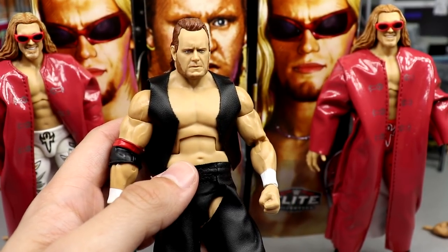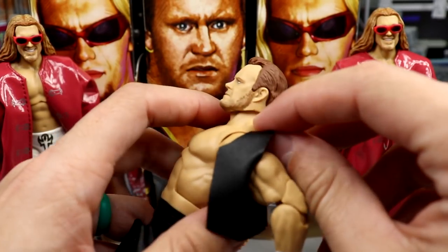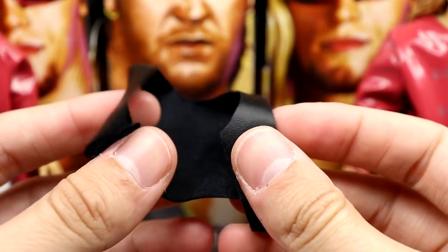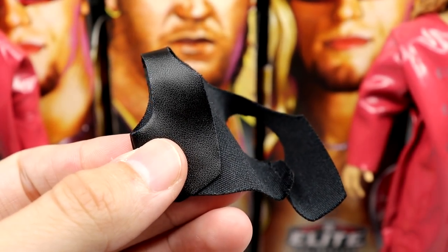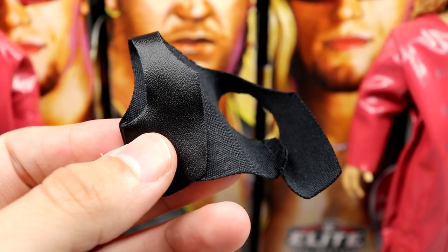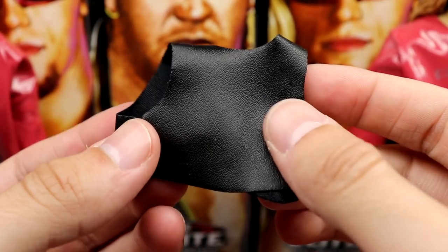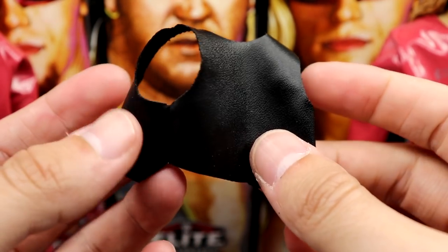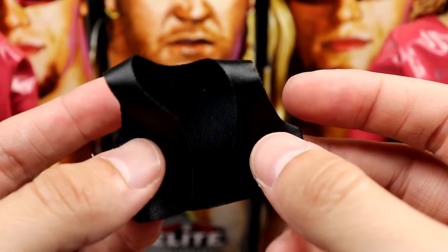Now, for his other accessories, he does come with a cloth vest, which I do love. I think this vest is fantastic. And this vest accessory reminds me a lot of Bob Orton's, right? I mean, it's your black pleathery material. It's soft goods. I'm never going to complain about soft goods, even if it's accurate or not. So there is that. It looks good there. I might mention the inaccuracy, but I'm not going to complain about it because this is sick as hell. So you do have your black vest. This could work for a lot of different superstars.